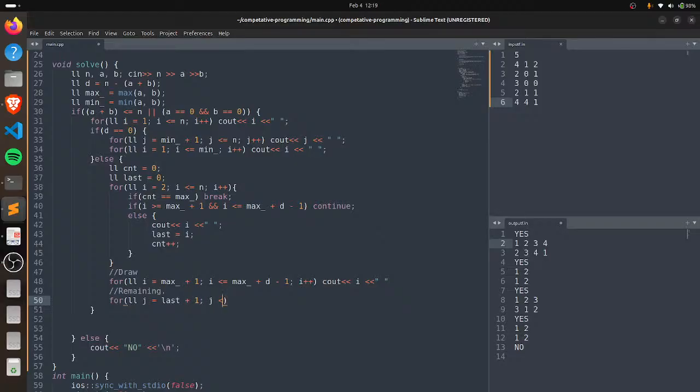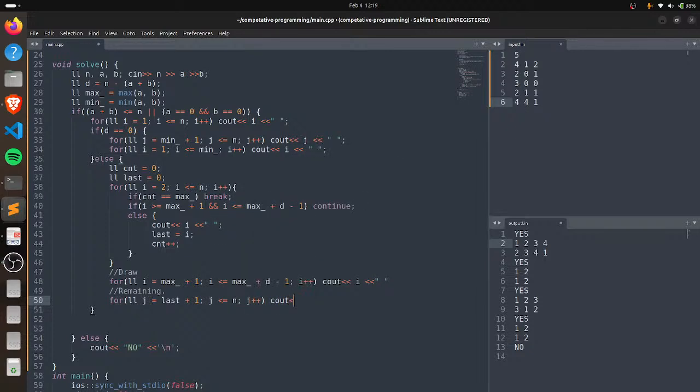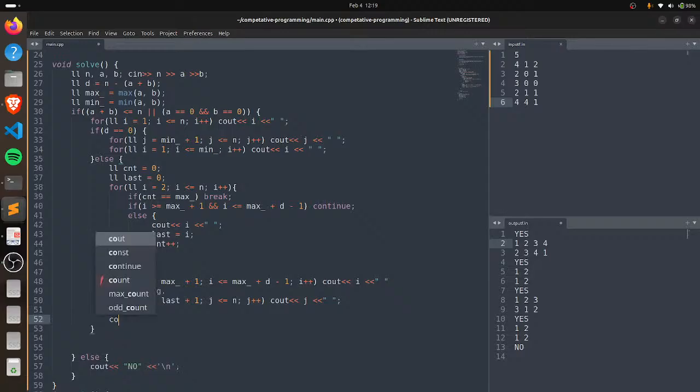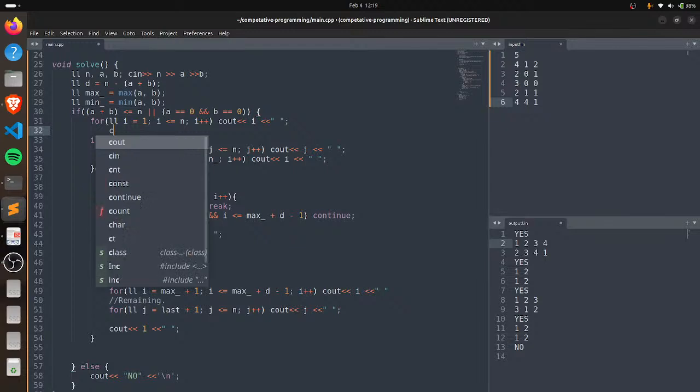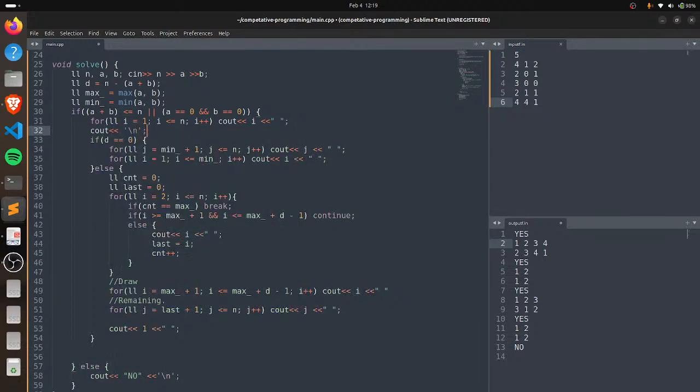J less than equal to n, j plus plus, cout j, and after it's done, I'm going to print out a new line character.